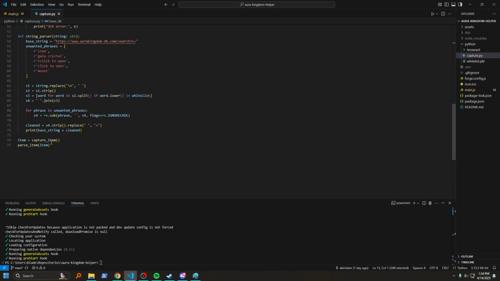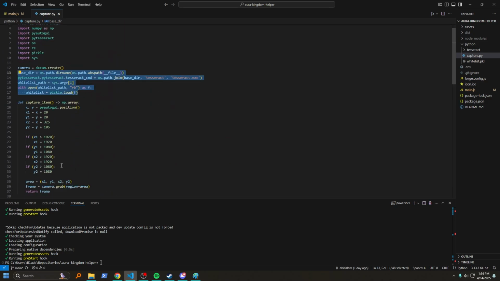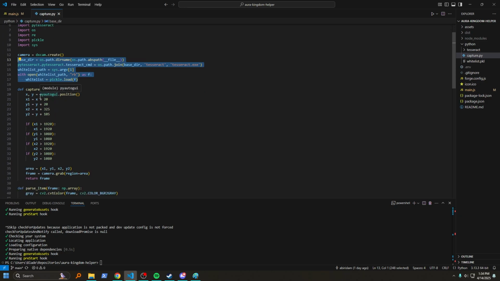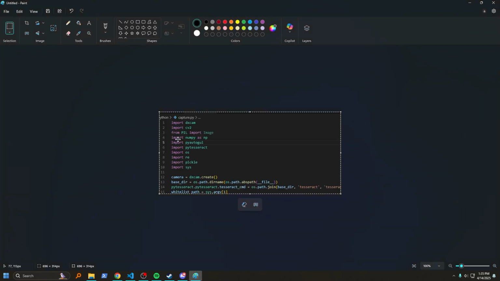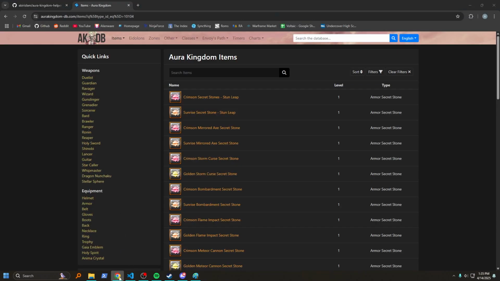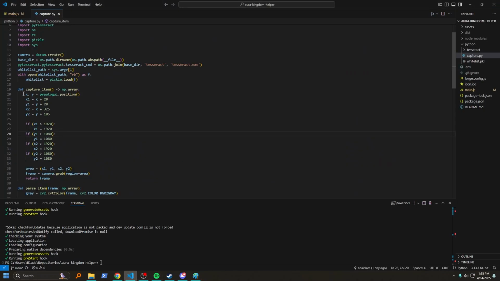And the first thing we do is we run a capture item and we store it. What capture item does is it gets the current mouse position. So when you saw earlier that we are hovering over an item, we get its current mouse position. If I took a screenshot from here, this would be the current mouse position, this top left part. So I got the current mouse position, and I took its original values and then I added a bit to the X, a bit to the Y.